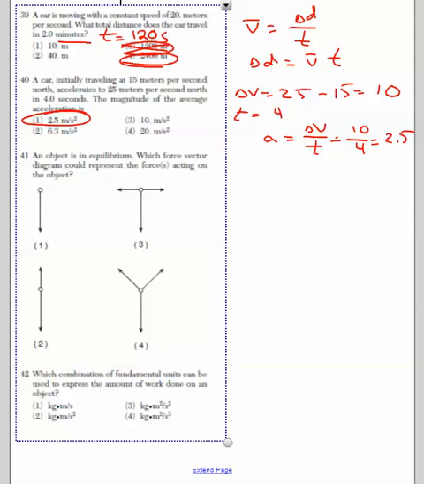This one's a little tricky because you're talking about an object in equilibrium, so equilibrium means the F net in both directions is 0. So we can only look at one dimension at a time. So with number 1, that can't balance out. You can't have balanced forces with just one force. 2, you clearly have an unbalance there. 3 is the one that gets interesting because you look at this, it looks like it's balanced in the x direction, but there's nothing on the other side up here to balance out the force in the y.